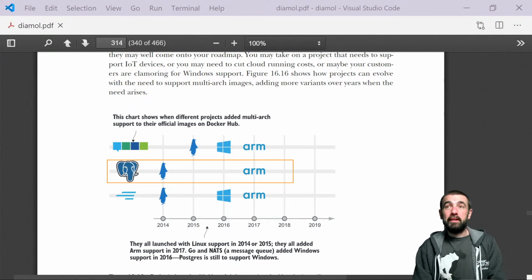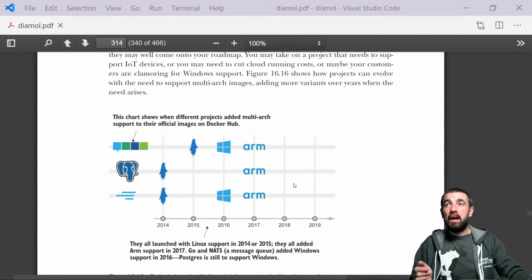There's no Postgres image yet for Windows, which is why I've had to build my own for the examples in this book. But I dare say it will come. It's just dependent on the project team's appetite to support another thing. The ARM variants of Postgres are probably pretty simple because they're just Linux, so they probably got some small variations in the Dockerfiles. Windows would be completely different for that team to manage, so that's why the reluctance there. But something you need to think about.